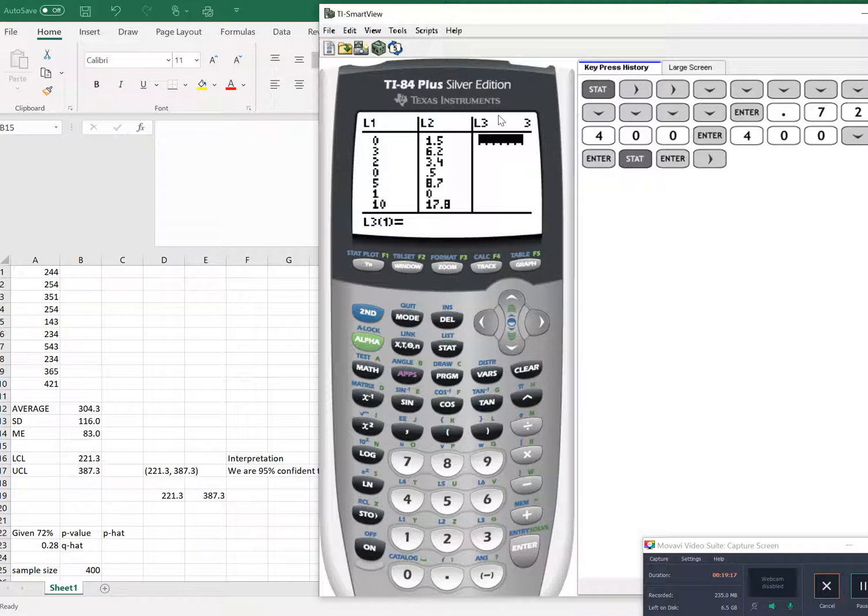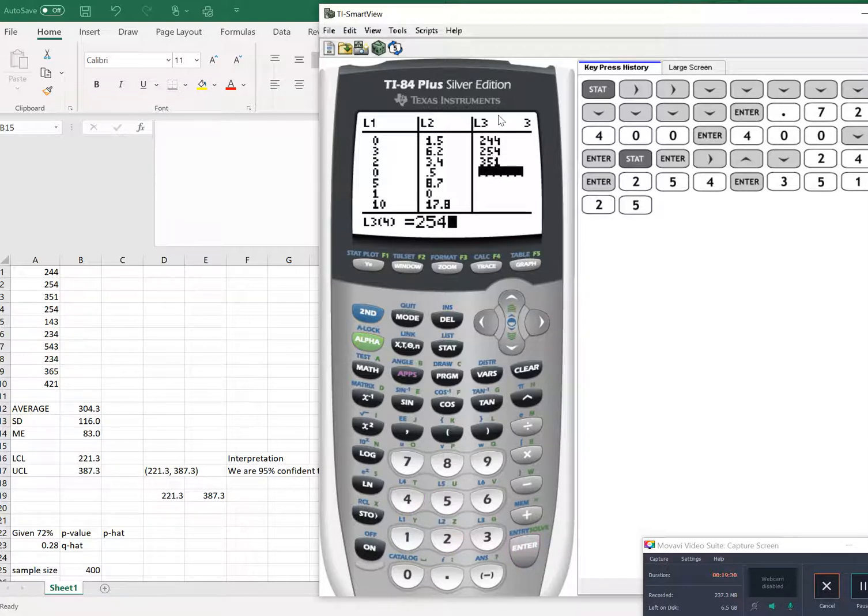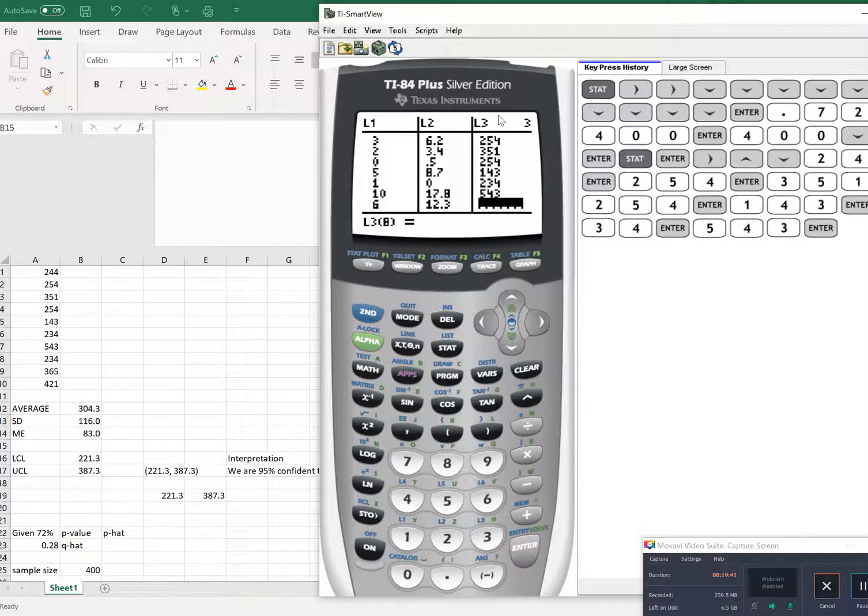So we'll start with 244, 254, 351, 254, 143, 234, 543, 234 again, that would be our mode, 365 and 421. 10 total data values. So you notice that I have raw data in list 3 in this case.